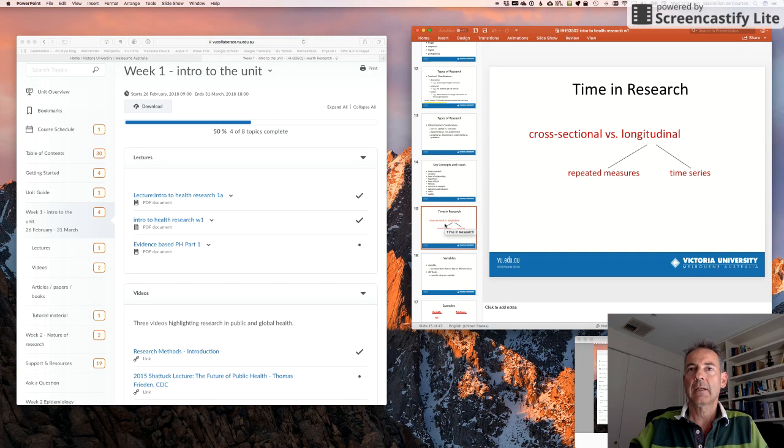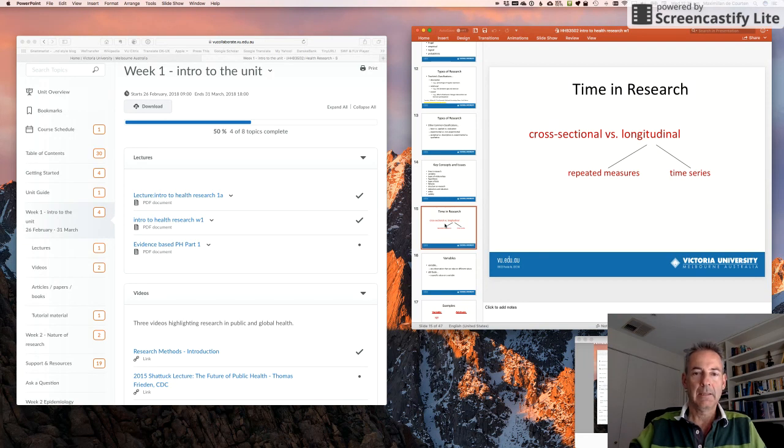Let me illustrate a little bit the time in research. Roughly, in terms of types of research, one can distinguish between cross-sectional and longitudinal research undertakings or studies.